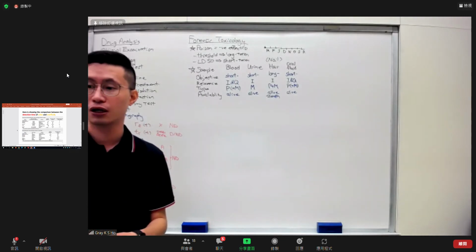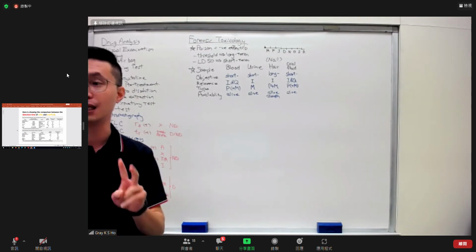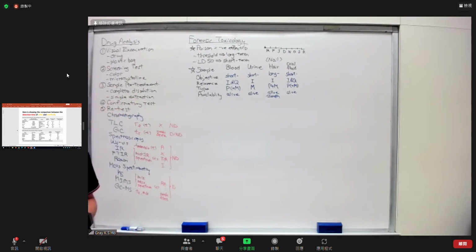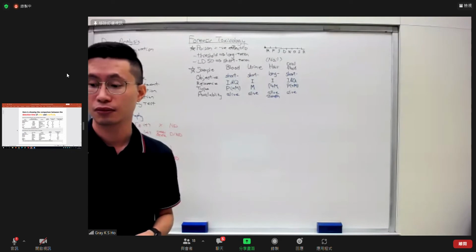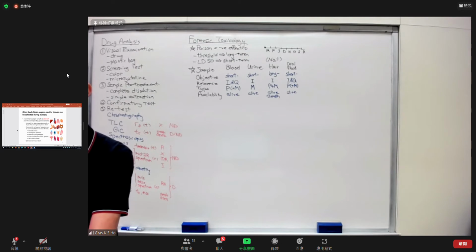So therefore, if you are checking the detection time for saliva, it will actually be in between the blood sample and the urine sample. So right now, what you have been seeing is from the basic biological sample, the primary specimen: blood sample, urine sample, hair sample, or even oral fluid. Most of them are available for a living person.